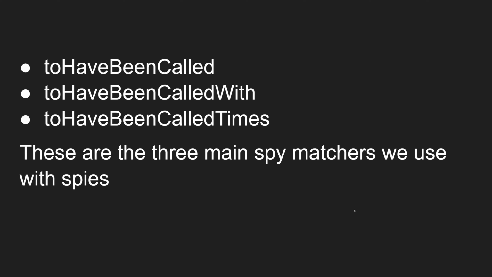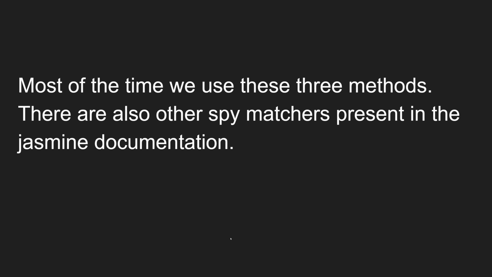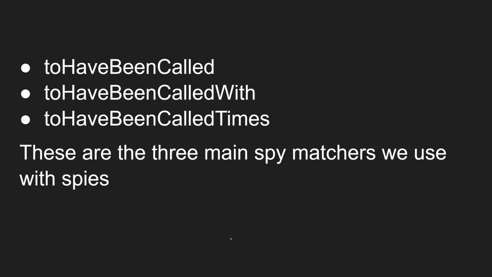Most of the time we use these three matchers only, but there are also other spy matchers present in the Jasmine documentation. If these are not appropriate or suitable for writing your test spec, feel free to go to the documentation and see more spy matchers that are available. But most of the time we will be using toHaveBeenCalled, toHaveBeenCalledWith, and toHaveBeenCalledTimes.